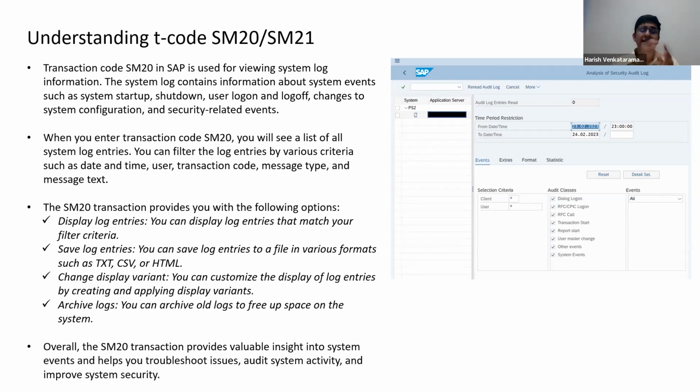Now, how do you know who all has access to that transaction code? If you want to figure that out, we will have to go into a transaction code called SUIM, which has various options in SAP that ask which users you want to select, by having access to so-and-so transaction code. You just have to enter the transaction code in SUIM and navigate, and you will get the list of all the users who are assigned the transaction code access or any such access. There is also privileged or admin access. So if you want to see who the users having access to it are, it is very much possible to go into SUIM, generate that log, and see.